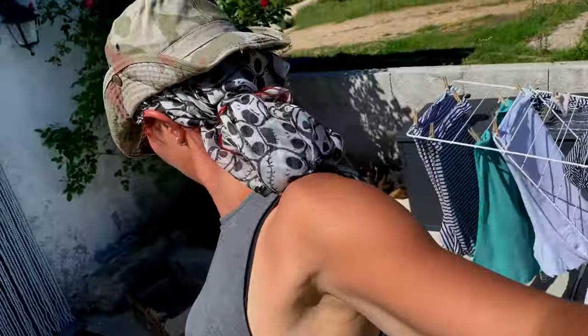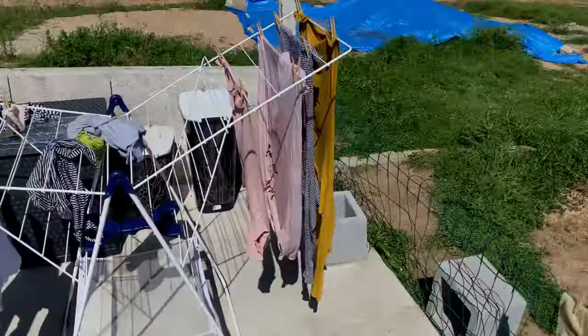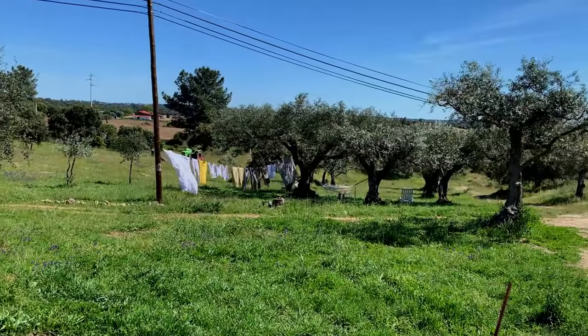It's 28 degrees outside, but it's a nice wind, so that makes it very nice and cool. But I use a factor of 50 because it's going too fast. Protect my head, protect my hair, protect the neck because it's already burned, because you work like this. And it's very good laundry weather. It's not really Ibiza-like, but that does not matter.